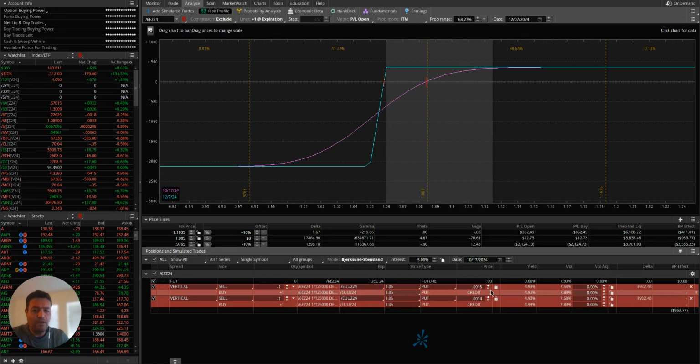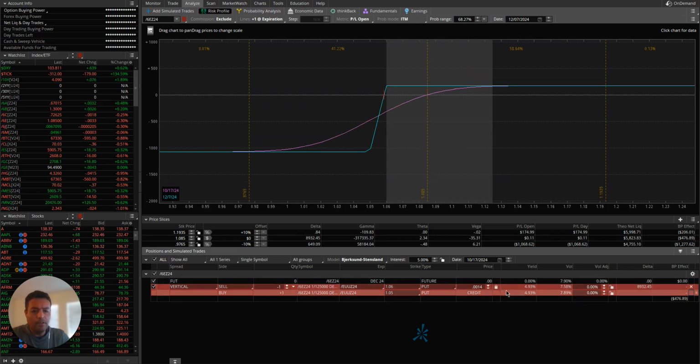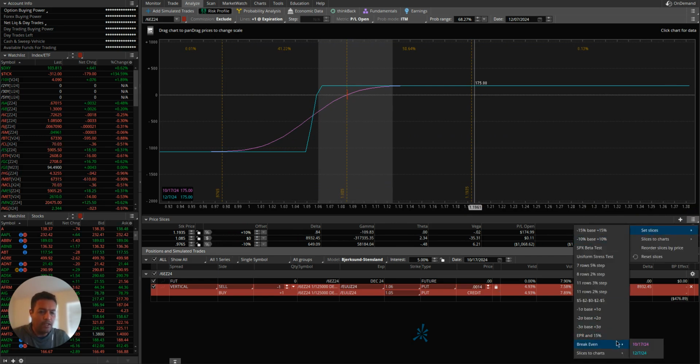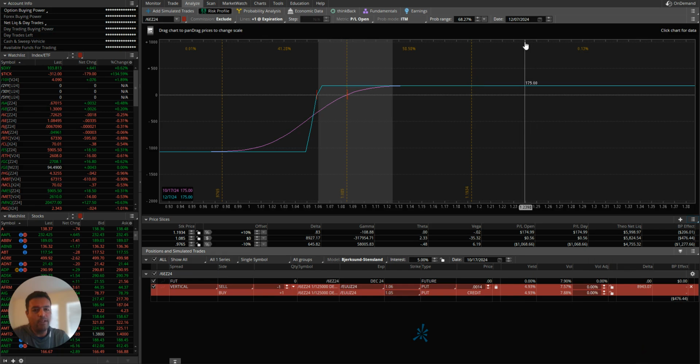I was testing this trade before, and I think I was probably collecting 15 points, but right now this trade is trading at 14, so we'll try and go in there with 14 ticks. Now always set your slices, break even to the expiration date, 12/7 in this case. Make sure this date on the top is also 12/7, which matches your slice date.